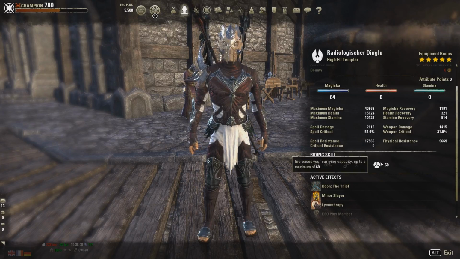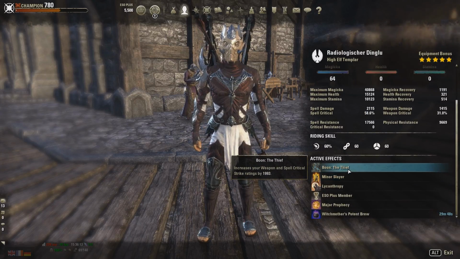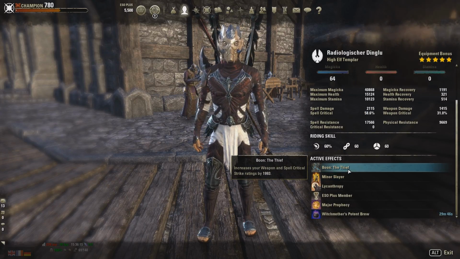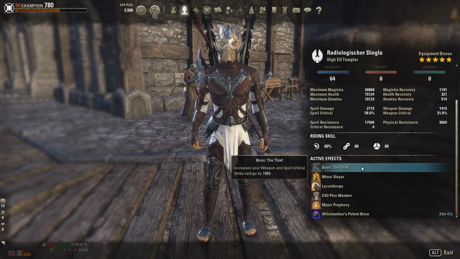buff food. So I currently use the Thief Wonderstone. I used to go with the Apprentice last patch. The Thief is a little bit stronger in group and raid scenarios with all the crit buffs that you have, just a tiny little bit.